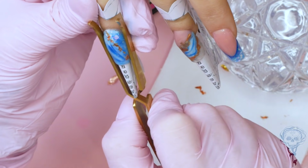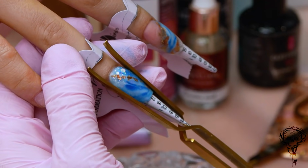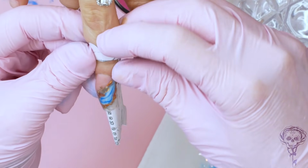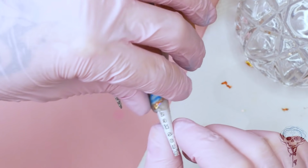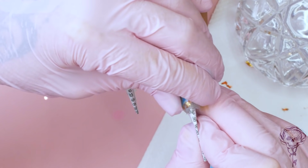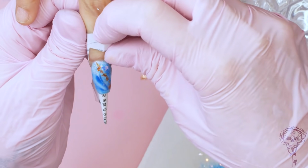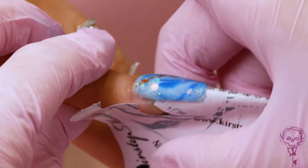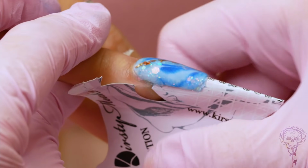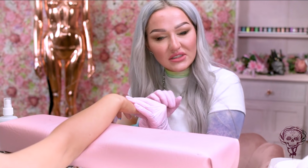Right, let's get the Samantha on. Give it a pinch. So we're going to take the forms off. When you're taking the form off, you want to split the back, peel those sides down, give it a wiggle, and pull down and away from your client. Don't be tempted to pull it this way, because you're going to catch the eponychium and it's a little bit painful. Don't want to cause any damage.